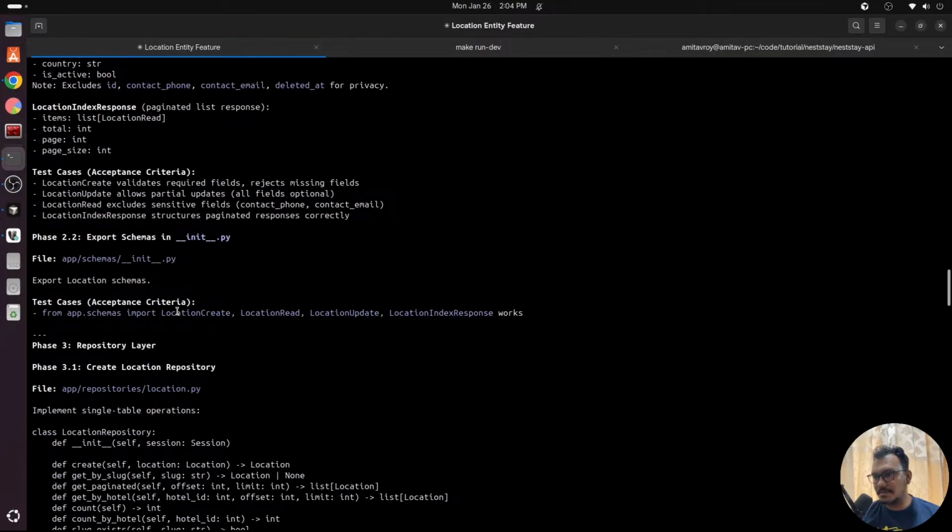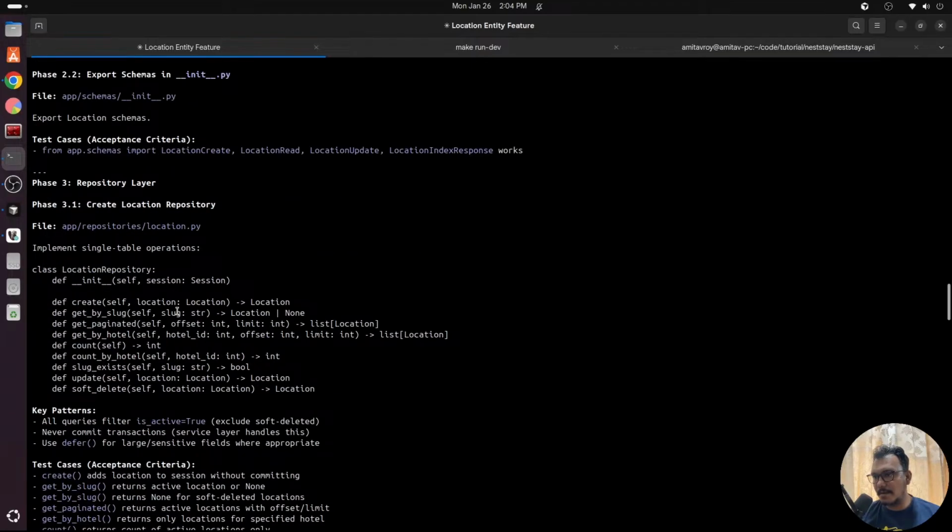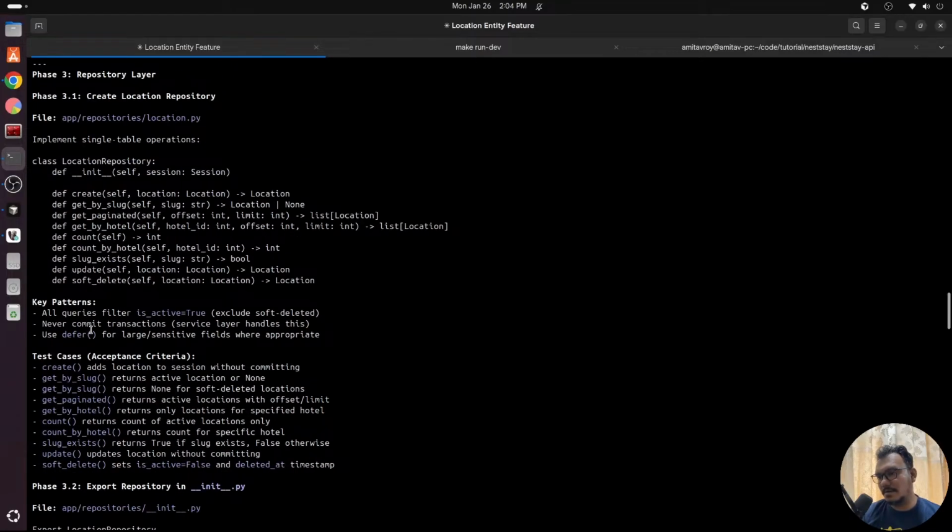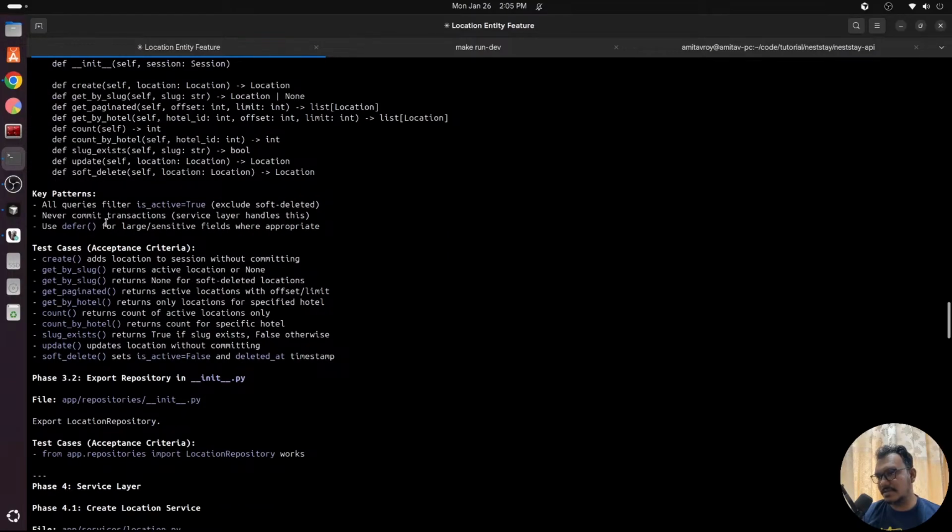Yeah. Create location repository. Create, get by slug, get paginated, get by hotel. Yes. Count by hotel. I don't need count by hotel actually. I will need that maybe. Fine. Slug exists, update, soft delete. All correct. Never commit transactions.